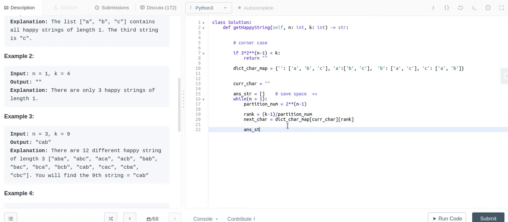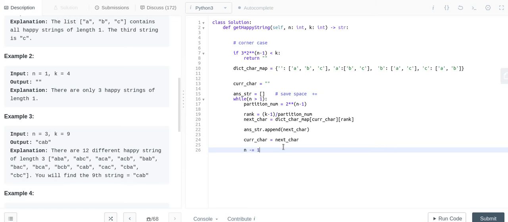We put it into the answer list, and then we update the current letter with this current C letter, because last time we could only use A and B, and update the n, and also update the k.